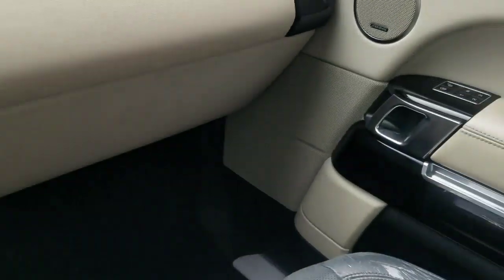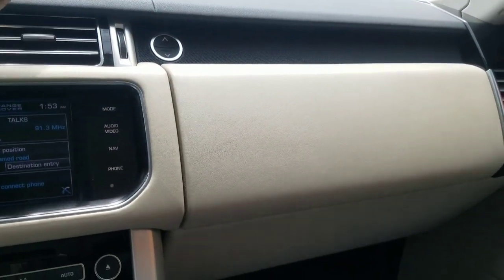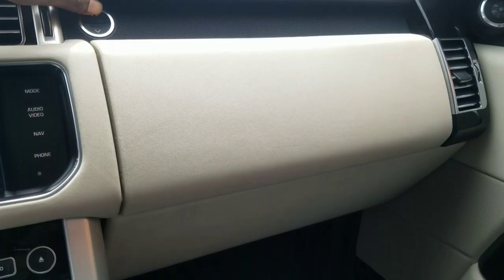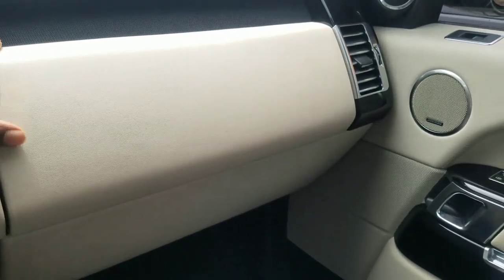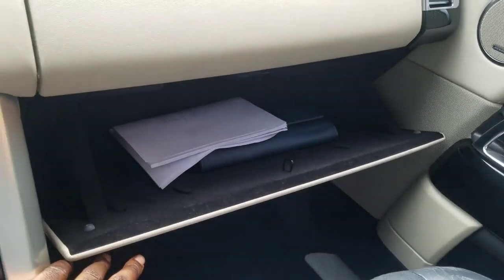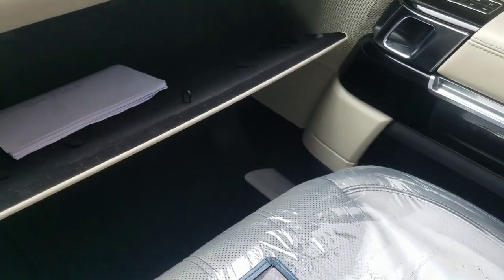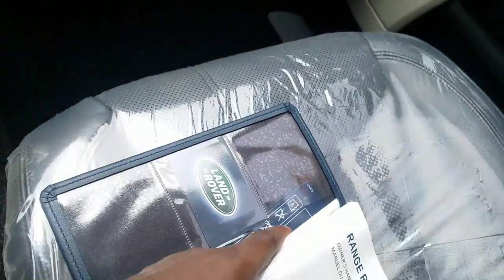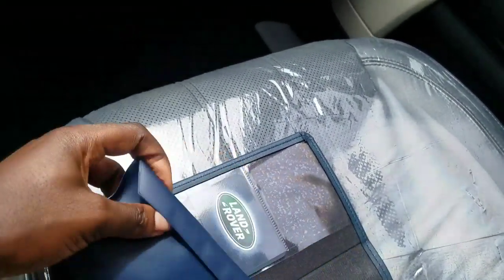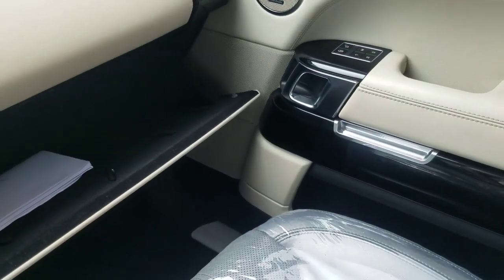Then to this part of the car, I remember in the older model they had the golf club compartment. There were two of them, and it's the same here too. Two glove compartments, which is very nice. Comes in really handy. So, let me see this. Okay, this is the handbook. I wonder where the paper is that comes with cars that tells you what options it has. Oh, and this also has its own custom wipes for your interior.